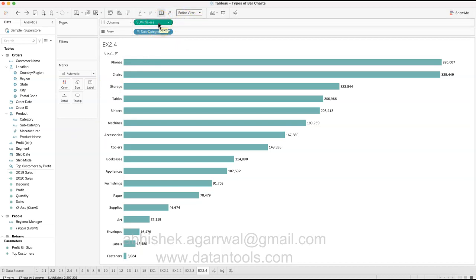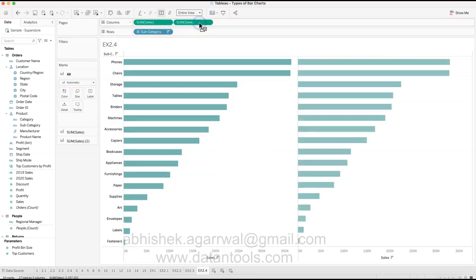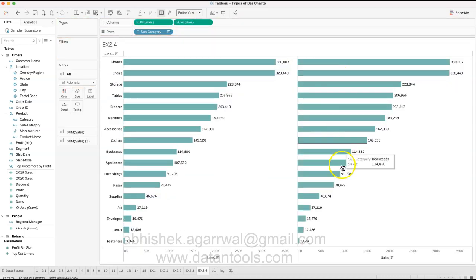So I will hold down my command or control key. Command is present on Mac and control is present on Windows. So I will hold down my command key and drag this to the right. What it will create is the same visualization for me. And over here in this visualization, I can keep the values based on where I want to keep them.